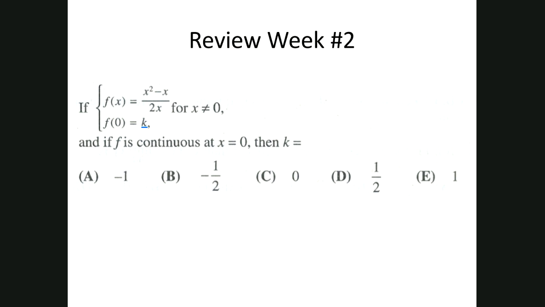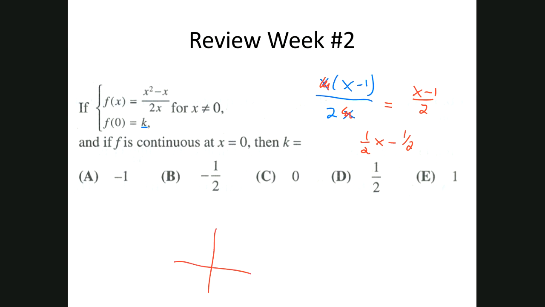All right, so what I'm going to do is factor the top. So that gives me x minus 1. And then I can cross off top and bottom, right? Because that's how we factor if something's the same on top and bottom. So I'm really left with x minus 1 over 2, which is the exact same thing as 1/2 x minus 1/2, isn't it? So this graph is a linear function also. It starts at negative 1/2, it goes up 1 over 2, so it looks something like this. But at 0, there's a hole in the graph.